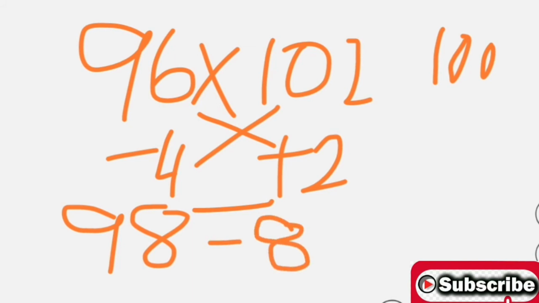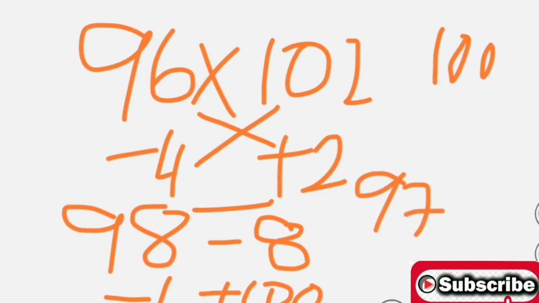So our product is negative. So here a negative product cannot be accepted. So immediately we have to subtract 1 from the left part and add 100 to the right part. Okay. So if we subtract 1 from the left part, we get 97. And if we add 100 to the right part, we get 92. So this is our answer. 96 into 102 would be 9792. Okay. If you do not understand, let's take one more example to get a clear view.